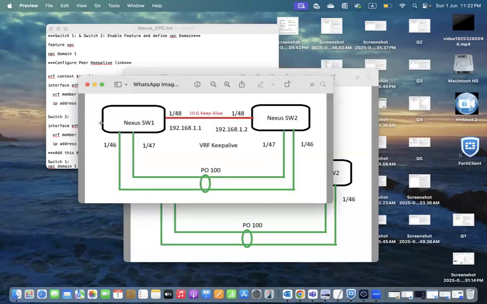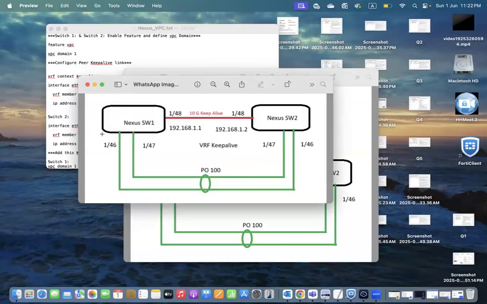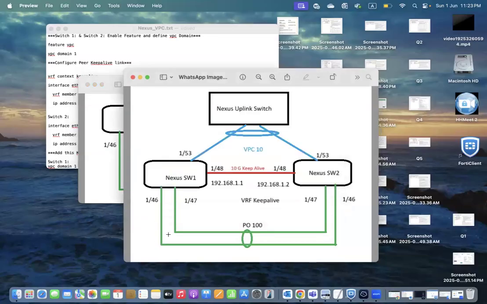Like I said, only the control plane for this particular port channel will be combined. The rest of the control planes for both Nexus switches will remain isolated and work separately. So if we do a firmware upgrade or some configuration changes, it will be separate on Nexus switch 1 and on Nexus switch 2. It will not affect each other. But in order to build VPC, the operating system of both Nexus switches should be the same. Both should be the same model, and both should have the same firmware version.